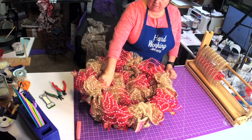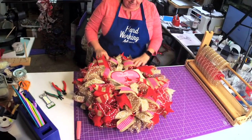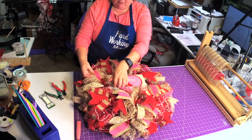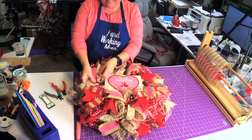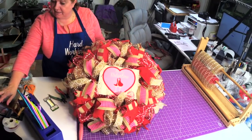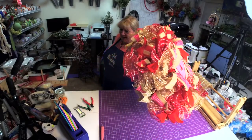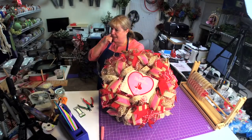All right. Let's do our shape test. It's on there. All right, let's just kind of fluff out our ribbons a little bit here. There we go. I haven't gotten the spider yet. I will. Ross has a little fear of spiders. All right. Ooh, I like it. You like it? Oh, that's so pretty. See, it just has the little pops of pink in it that kind of tie in with the sign.